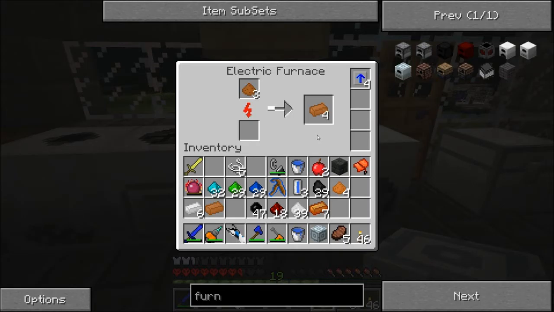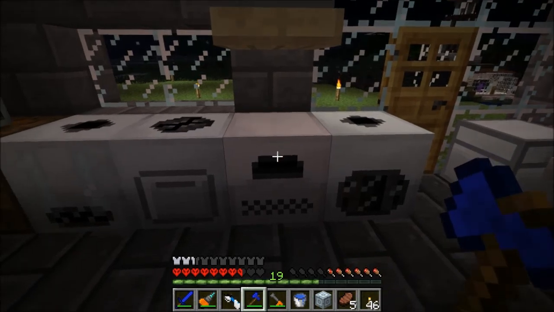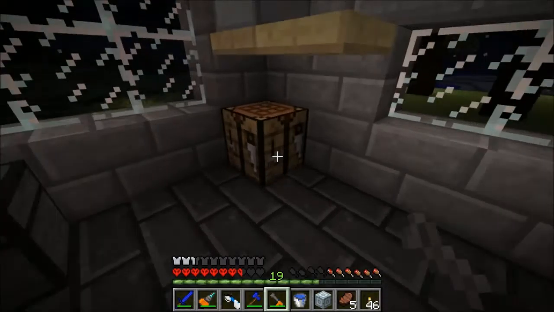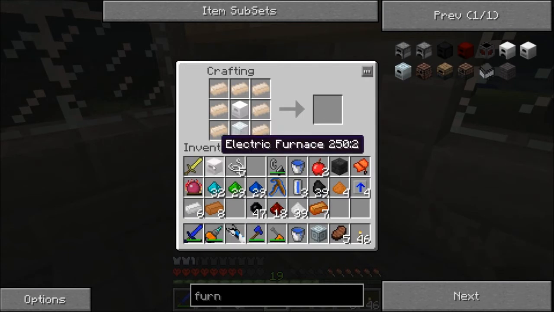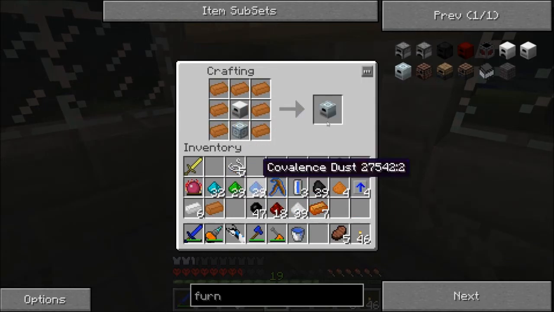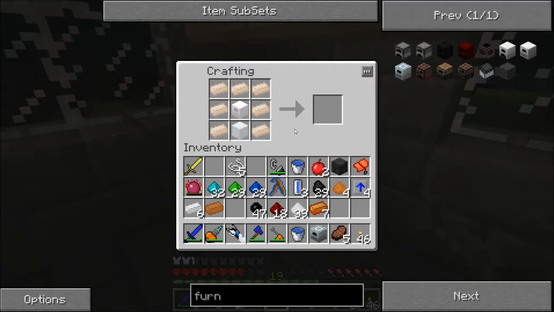Now an induction furnace, the way it works is it's really slow at first. There's a couple of really cool things. If you haven't seen it, you're going to be impressed. It's very cool. But it runs really slowly at first, and then, there we go. And then it speeds up, and you can keep it at the highest speed by placing a redstone signal on it. So we'll do that as well. All right, let's see. There we go. Induction furnace. Hyper speed, it says. That's our get achievement.